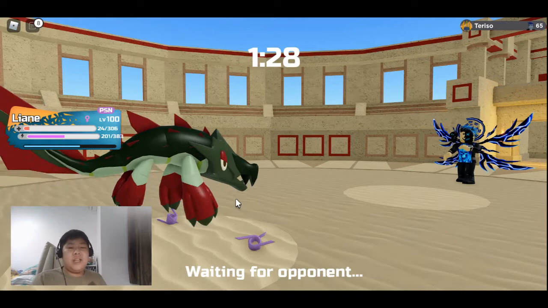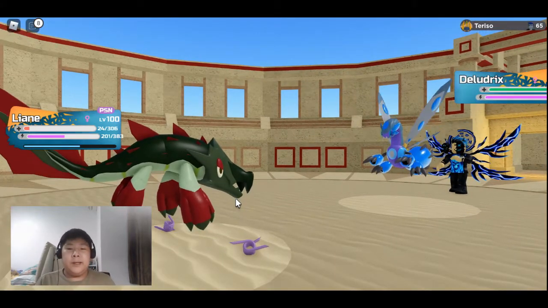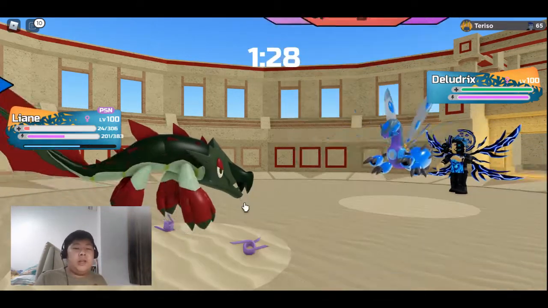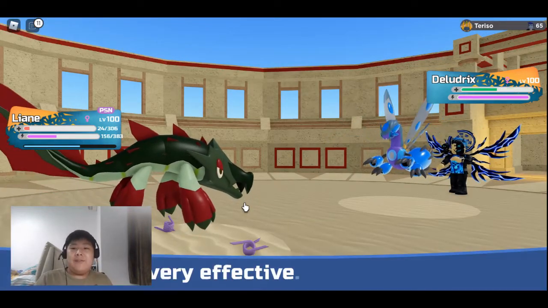Well, I get one more Vicious Snap off. Depending on what he sends in, I might do it or not. Deludrix. Alright, I'm doing it. This should do a lot of damage. So he finds my Specialty Boots. I don't know what he goes for here. He's not Specialty Boots himself. So this should do like half. Yeah, around half.